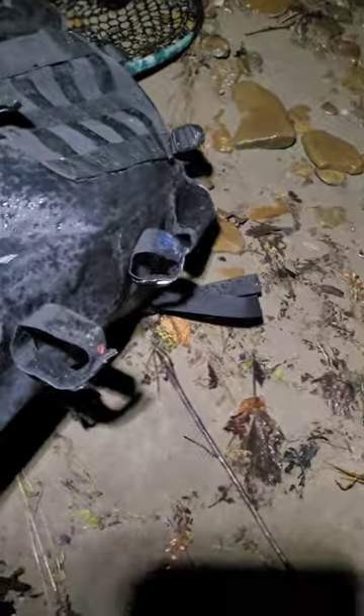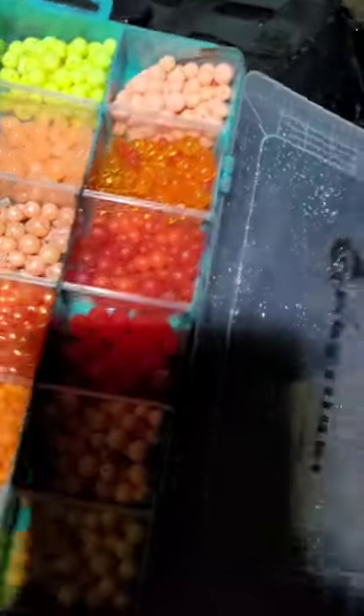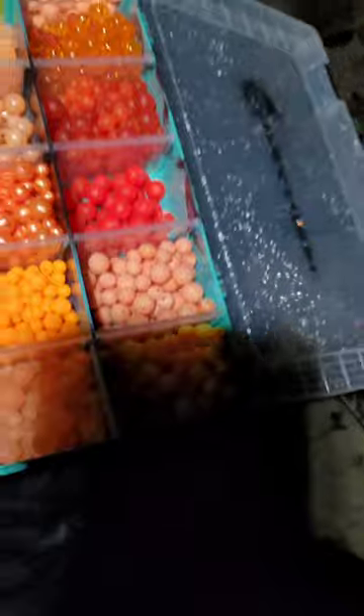Steelhead stay in these rivers all winter long. They don't all come up at the same time - they kind of straggle up. They start coming up around the end of September, cruising the shorelines and staging at river mouths. Then when you start getting the cold rains and cold pushes, that's when they start coming into the rivers. They come in nice and bright chrome, fresh - that's when people like to eat them. They'll start migrating up these rivers as far as they can go.